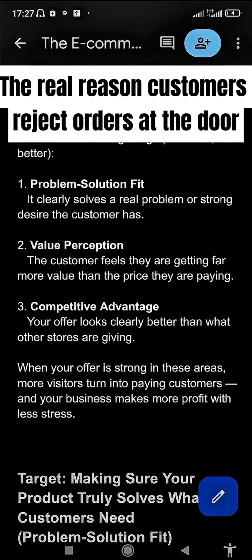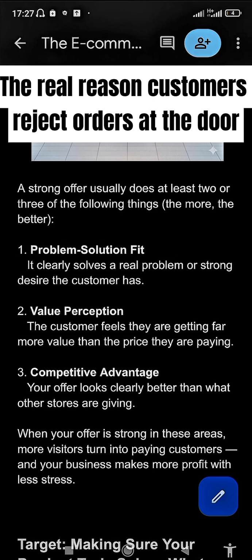So if you're going to launch this kind of product in Nigeria, you have to look for other solutions that are already available. Is anybody else selling the car vacuum cleaner? Is anybody else selling anything else that solves the problem of cleaning a car that fast? So these are things I'm going to consider.